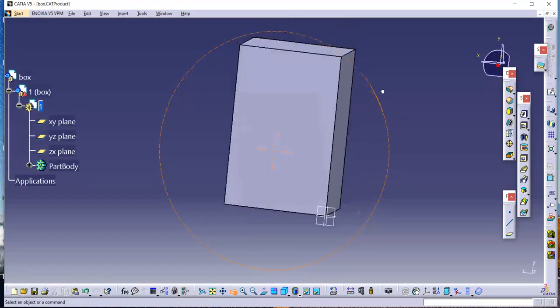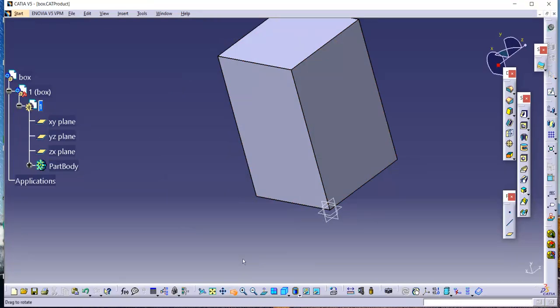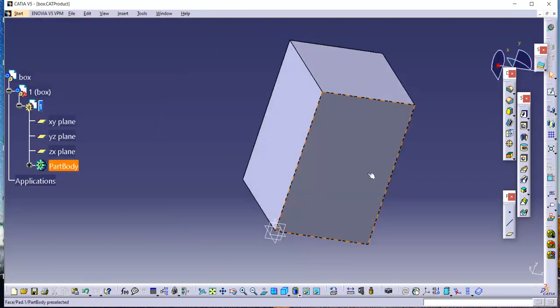If I want to divide this box at 4 specific points, for example, at this point, at this point, and at this point, or it has 4 partitions, let's select this face and convert it to the 2D picture.